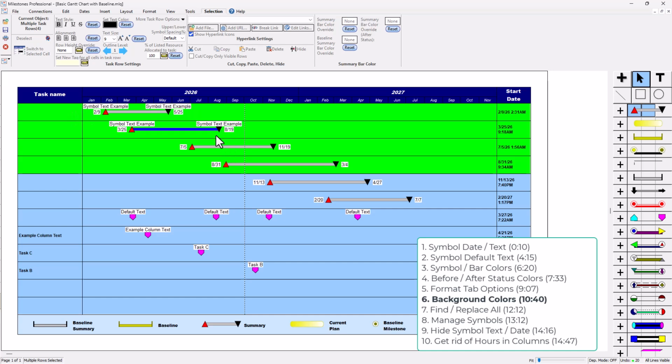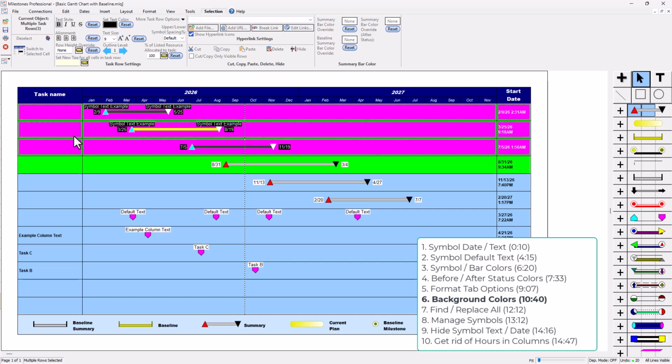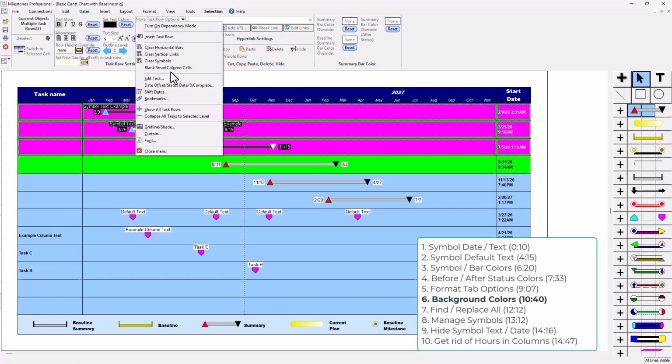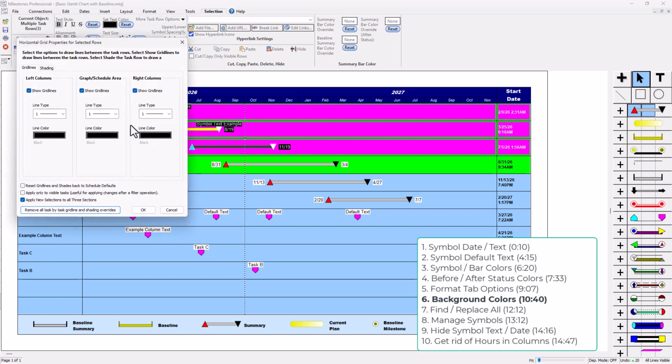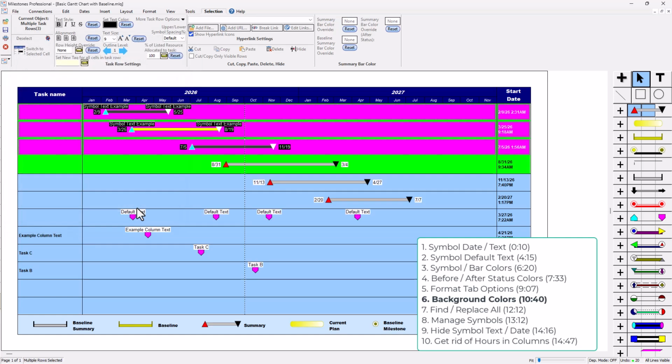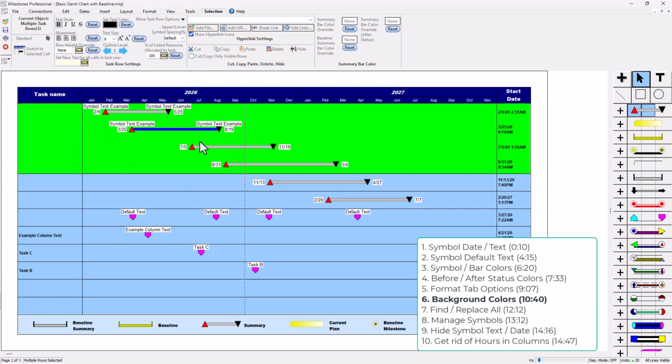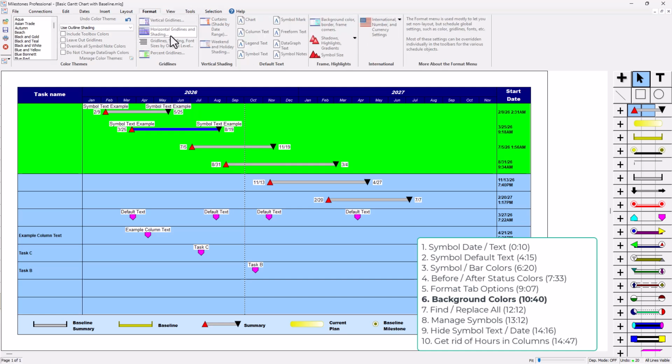And if you're doing this, you can also select, in this case, the top 3 rows. I'm going to remove the grid line. It just removes it from the bottom of the row. So again, more taskbar options, grid line shade. Just uncheck the grid lines right there, and that'll make it look kind of like a swim lane or one giant row, for example. Again, if I wanted to change all of the backgrounds, I would just go to horizontal grid lines and shading.